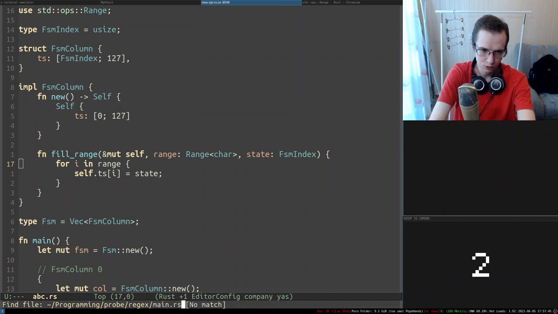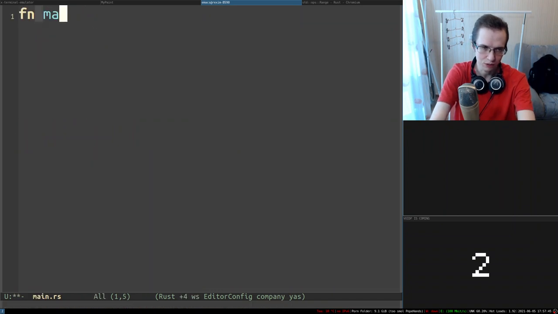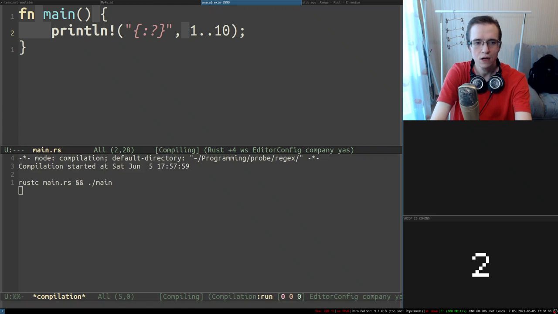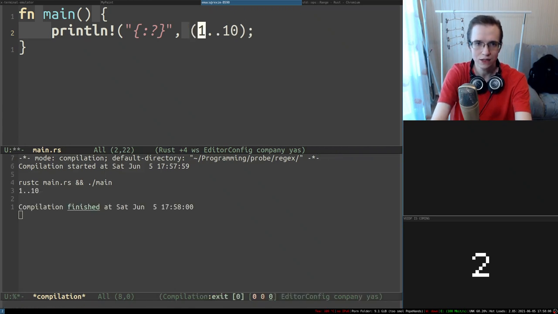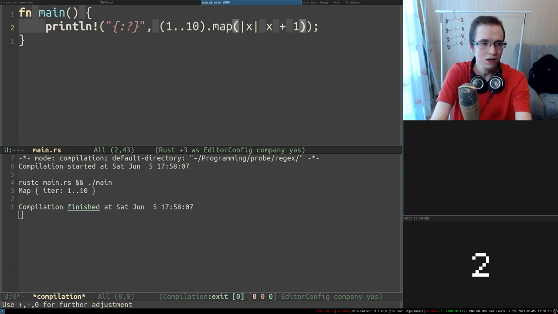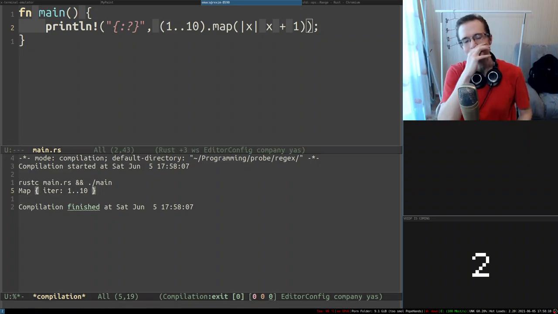Is that because you can invalidate some of the properties of the range or something like that? So print a len, and let's just print this entire thing, and the range is going to be from 1 to 10, right? And if I try to compile this entire thing, rustc main.rs, it's going to be main, right. I can't believe that you can just do something like map x, x plus 1, because it's totally okay. And probably, well, I mean, it created an iterator, right?